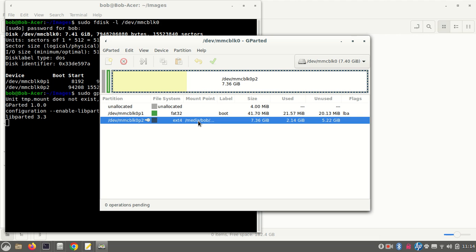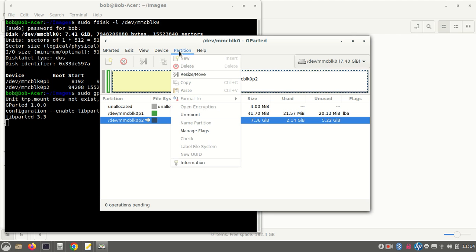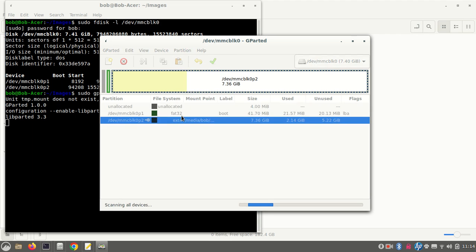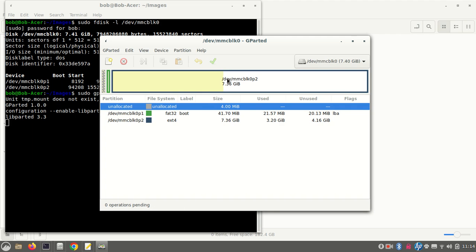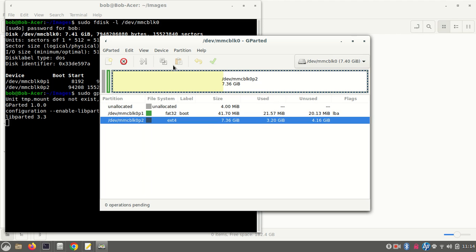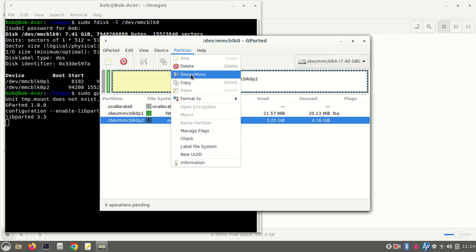So let's go ahead and unmount the partition, and in order to do the backup you need to have all the partitions unmounted anyway. So let's unmount it. Look at how this has grown. It was about 2.1 gig prior in the mounted case, and now it's 3.2 gig in the unmounted case. So again, you want to shrink it to the larger of the two cases.